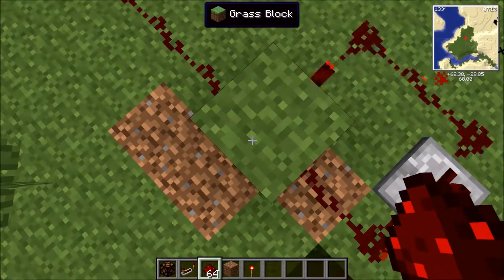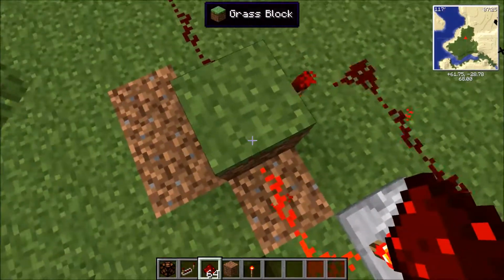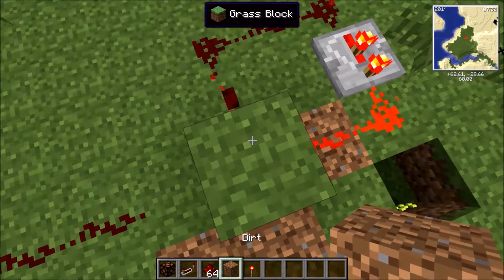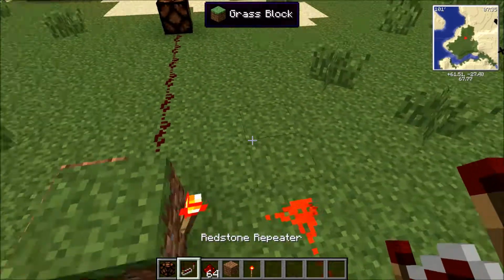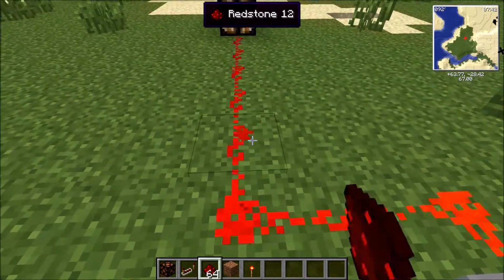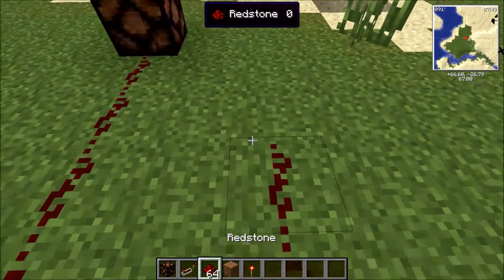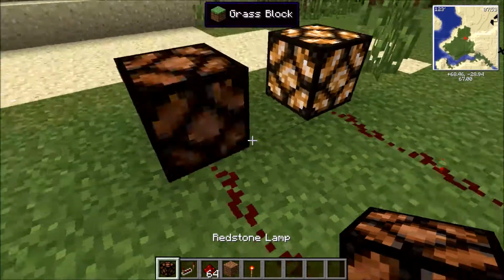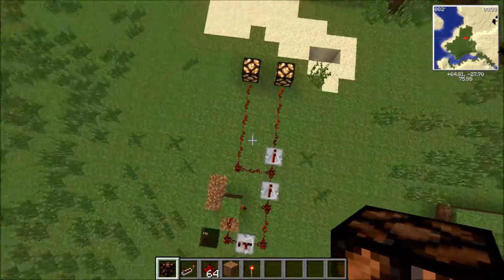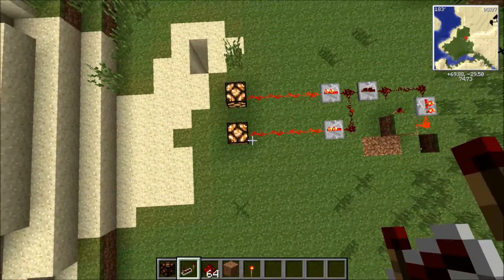So you can see this. Okay. Wow, I thought it's just going to light up, but okay. So this will be the main signal. It's going to go through here, and this will be one delay. You can see they're not really in sync. But if I do this, they will be in sync.